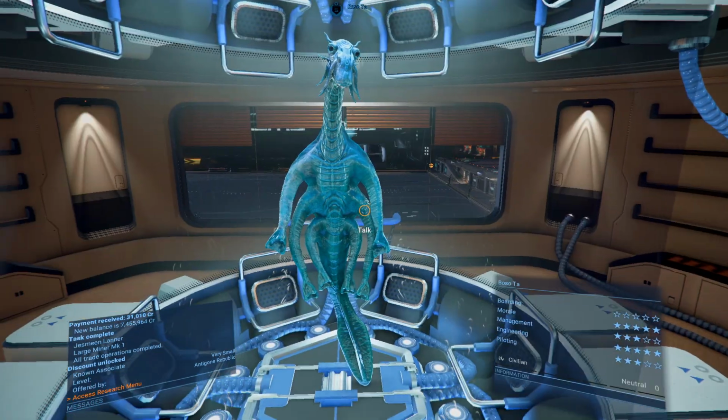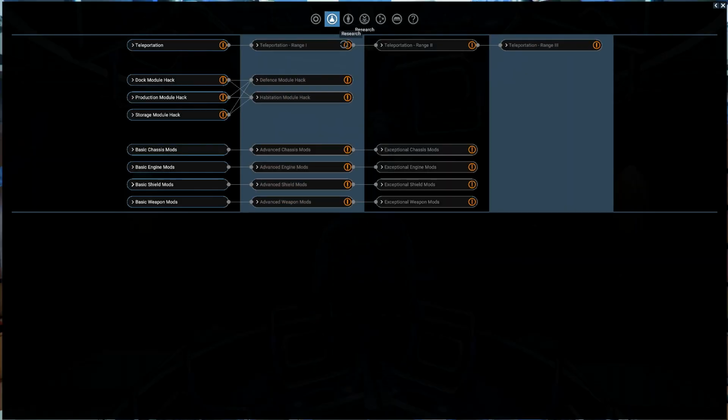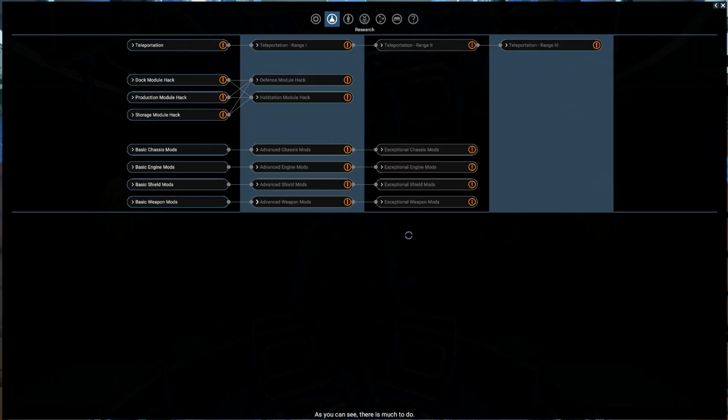Okay, so it doesn't actually tell you what you're supposed to do, but you're supposed to access the research menu. And that's this little bar here. You can do that through the usuals, you know, the map button. As you can see, there is much to do. I personally find mention of this teleportation irresistible, but I leave it up to you to decide what we research first. Please note that these research items have certain requirements.